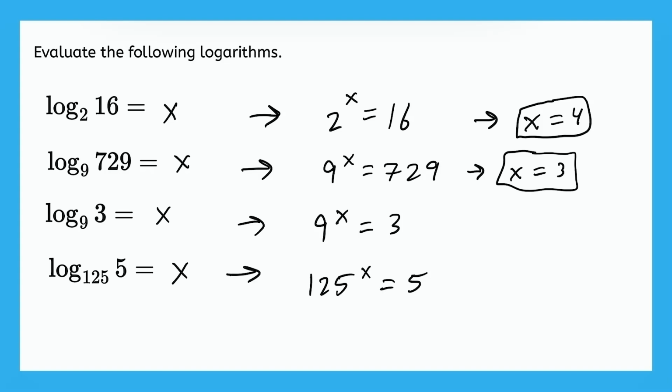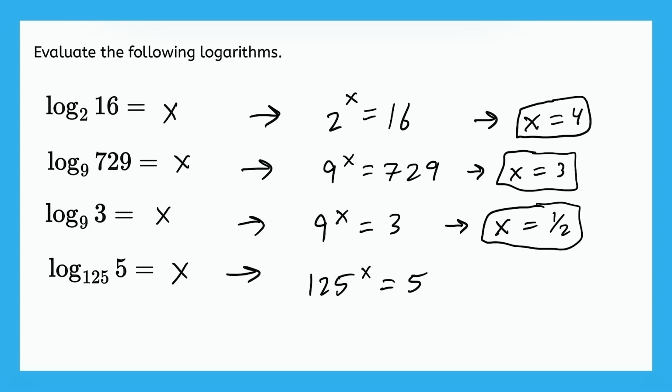Okay, now it gets a little bit more interesting. How do we go from 9 to 3? Ultimately we do want to answer the question 9 to the power of what is 3? But just think about it. What do we do to 9 to get 3? We take the square root, right? Okay, hopefully you see what's happening. If we know that the square root of 9 is equal to 3, is there another way that we could write square root? Yes, there is. We could write that as a power of 1/2, which just showed us what is the value of x. 9 to the power of 1/2 is 3. So x is 1/2.